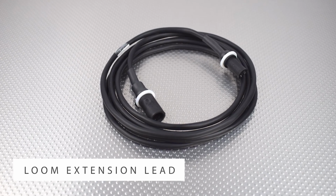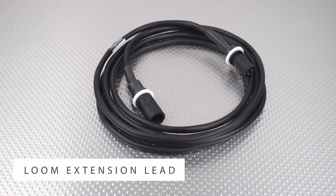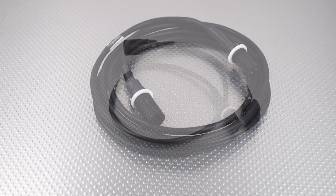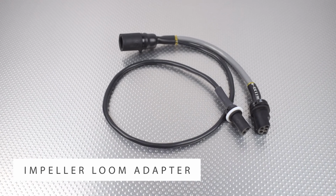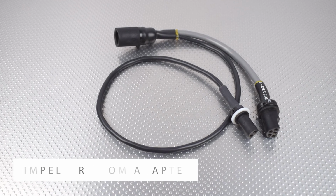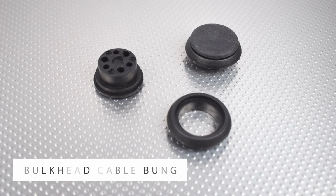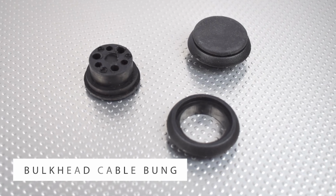The loom extension lead is occasionally needed to ensure the wiring connection corresponds with the join on some sectional boats. The impeller loom adapter can be used to convert a standard connection harness into a platinum connection harness for use with an impeller. The bulkhead cable bungs allow you to run cables through the bulkhead and create a seal.